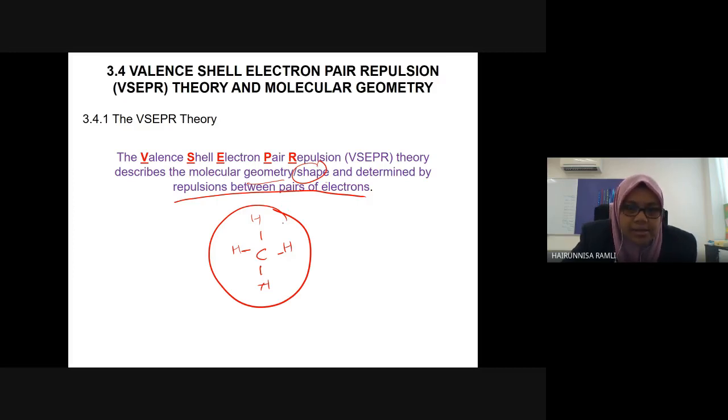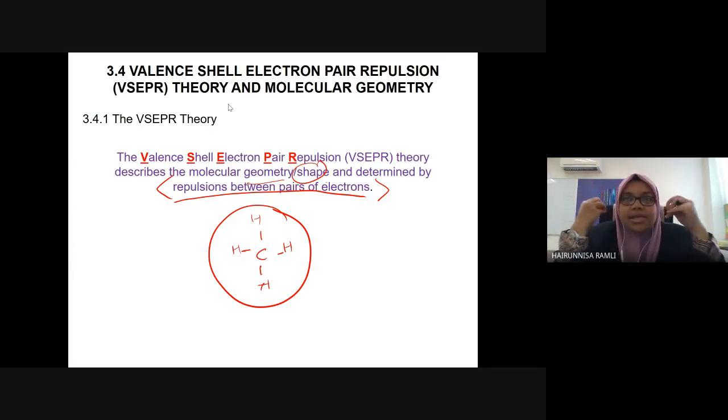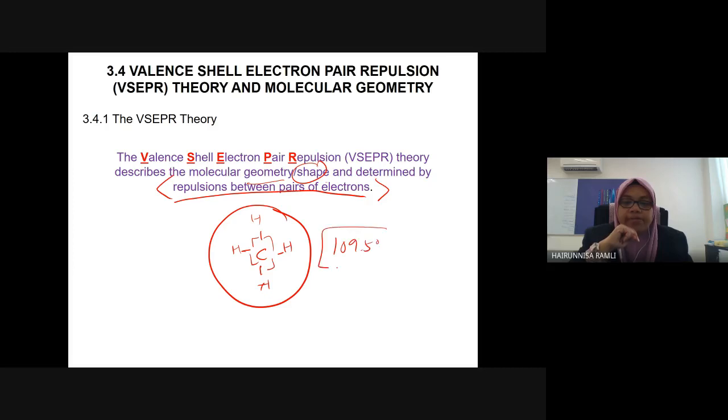So macam mana nak dapat that kind of shape is actually determined by the repulsion between pairs of electron. Okay, remember? Setiap elektron ni actually sebenarnya dia tak suka duduk dekat-dekat. Kalau boleh dia akan pergi sejauh yang boleh. So sejauh yang boleh is, but actually it's still attached towards its central atom. Carbon tu tetap pegang hydrogen tu semua. Okay, so that's why sejauh yang boleh you rasa berapa bond angle dia. That's why kat situ you akan belajar bond angle and also shape. Kalau you ikut logic biasa macam ni kan, kita tahu okay, logiknya macam 90 kot, 90 degree. Sebenarnya jawapan dia tidak. Kalau CH4, angle yang dia boleh pergi paling jauh is 109.5. Okay, nanti saya akan explain lah. Ni yang you akan belajar sebenarnya dekat dalam ni.